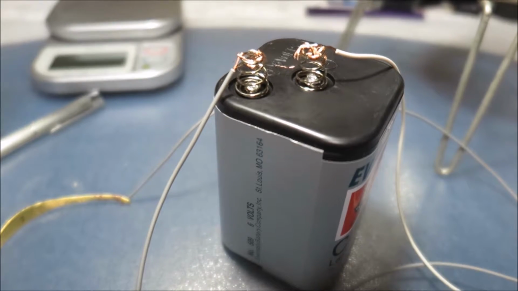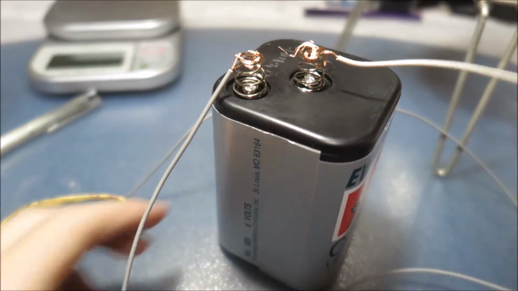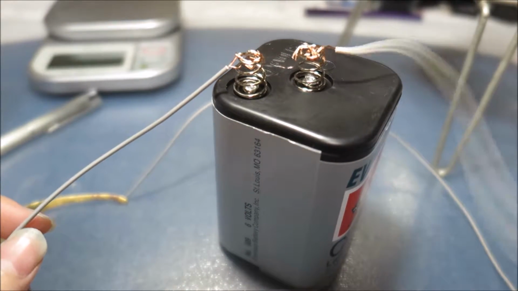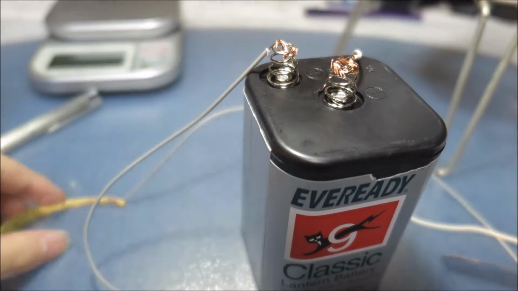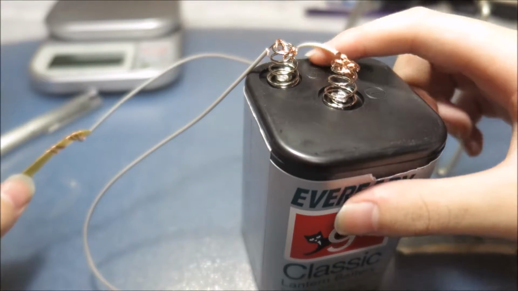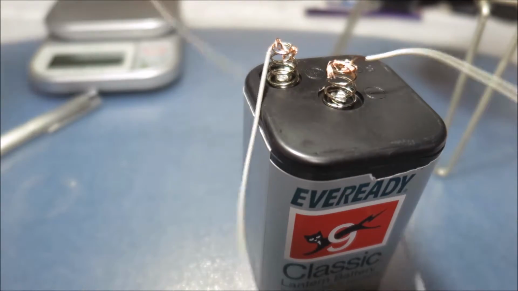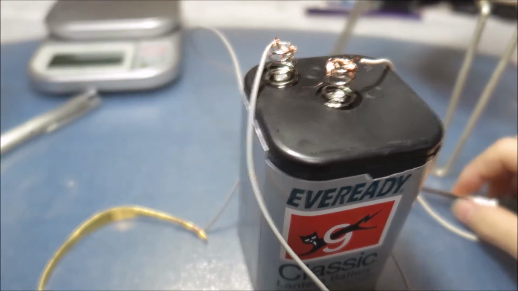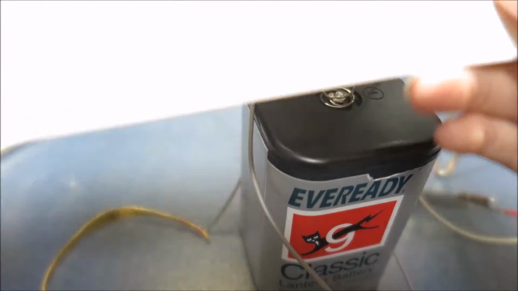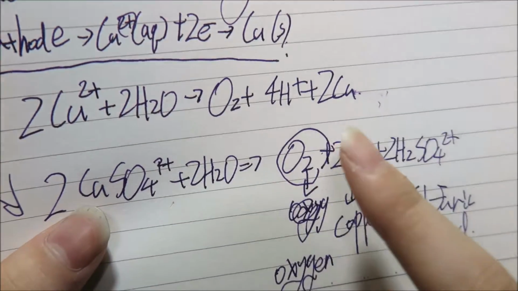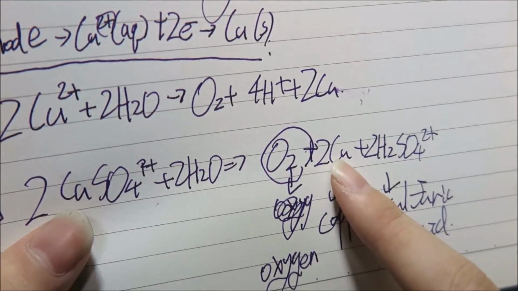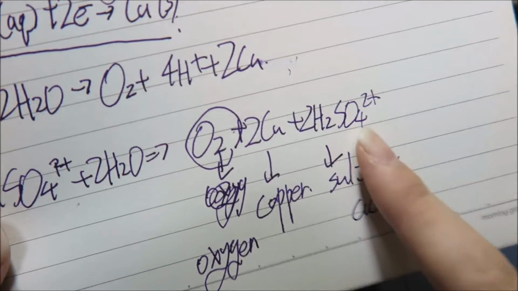Yes, a lantern battery, 6 volts, and I've already connected the cathode to the minus side and the anode to the plus side. And by the way, I just told you that this experiment will result in oxygen. Oxygen will come out of the gold, so that's why I said the gold won't be harmed. If copper came out of the gold, I won't use gold at all.